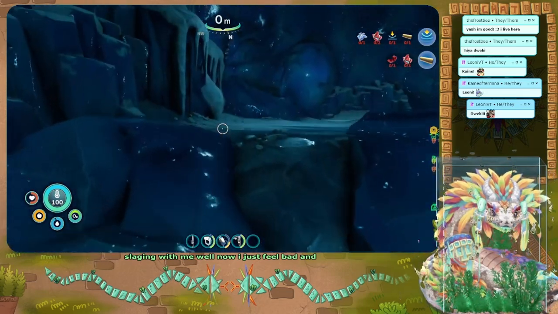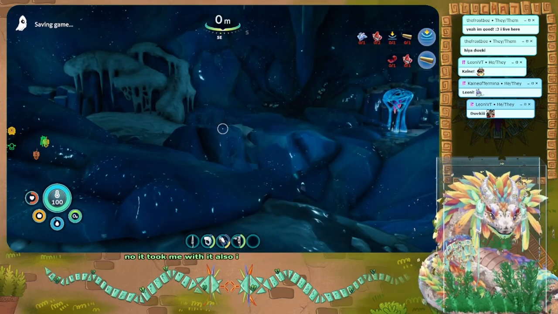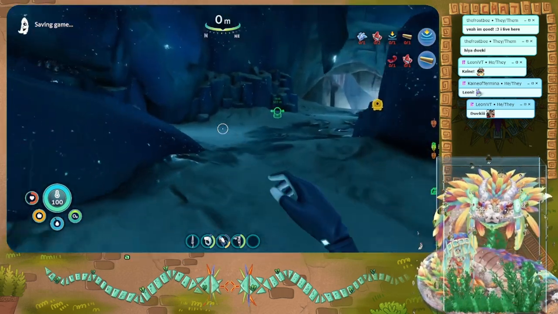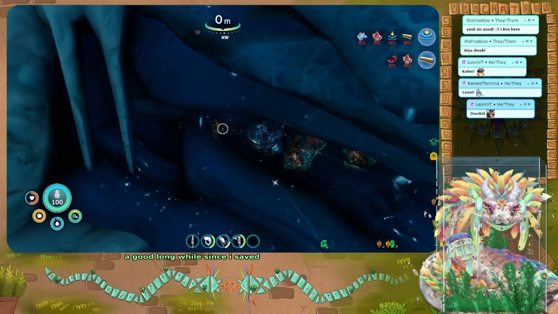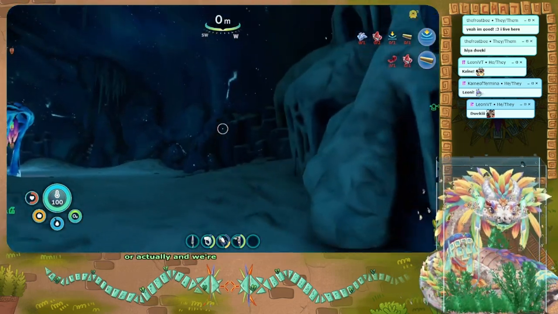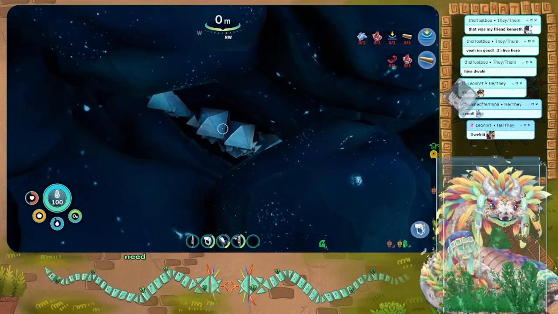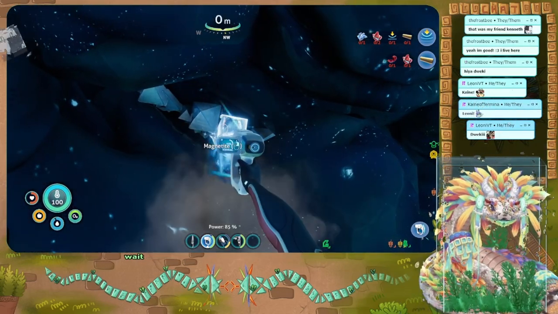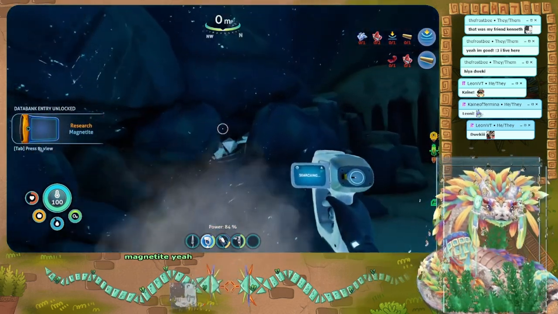Okay, for a second there, I thought, oh no, it took me with it. Also, I should save. It's been a good long while since I saved. Copper ore. Actually, we're fine on ores. Really, what I need are diamonds. Wait, is that magnetite? Oh shit. Oh fuck yeah.